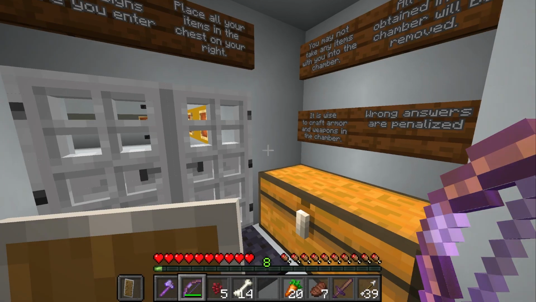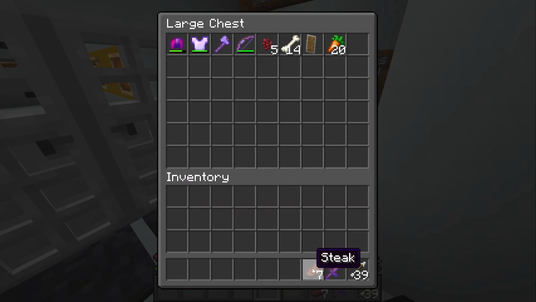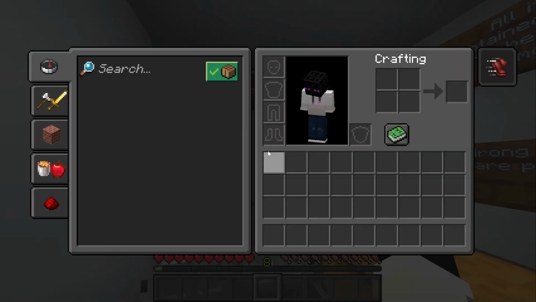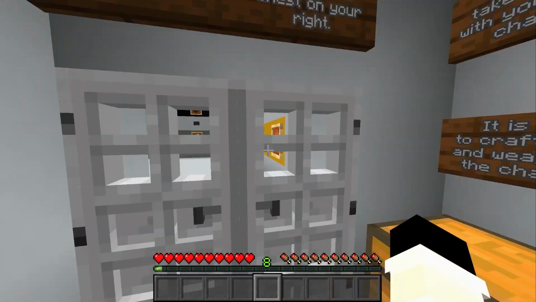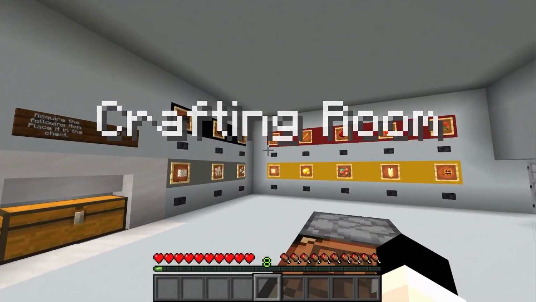So we are going to disrobe for a second and de-shield, because this is the crafting puzzle room and it's absolutely forbidden, just double check, that we take items in. They get deleted from our body if we don't do that, so we need to be careful.